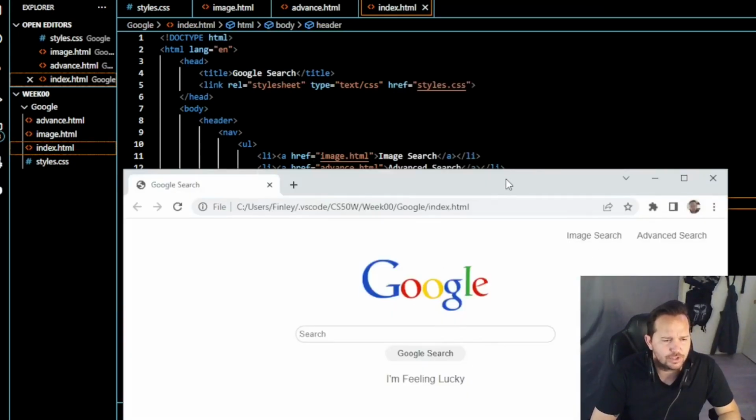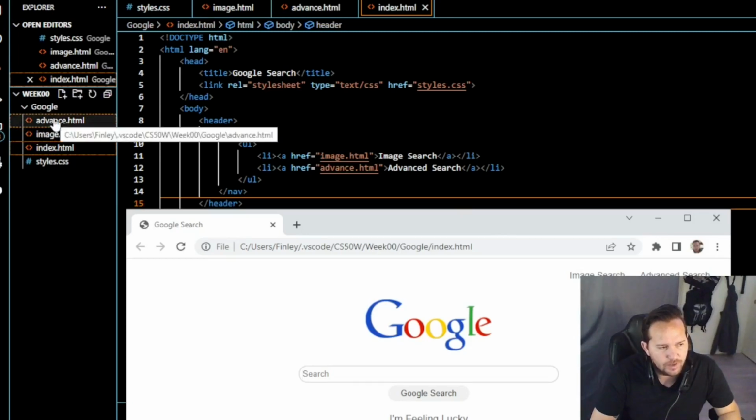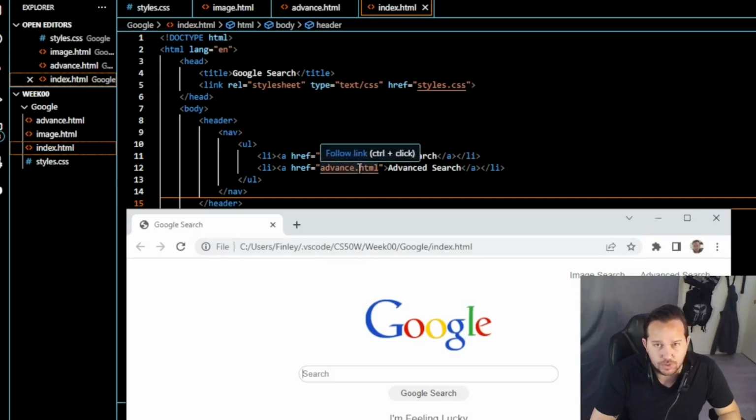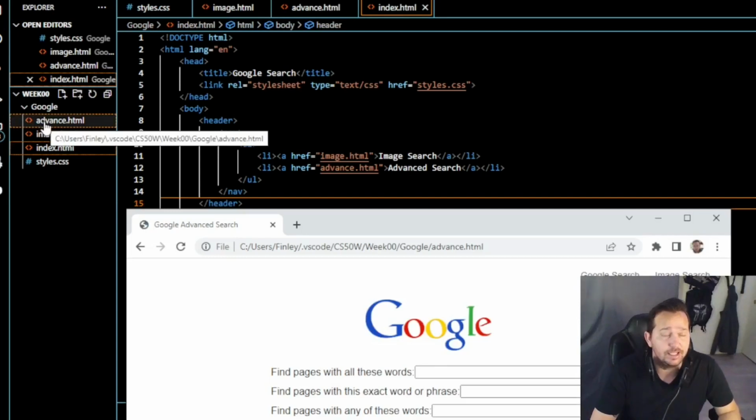So this navigation bar right here, this is my ul li, image and advanced search. Now I named my file advance, but you can title it advanced search. So I reference advance with no D but I title it advanced with a D. So that way when you click on advanced search, it actually goes to advance.html as indicated, even though the spelling on those two things is different. If you make the mistake that I did, just follow that mistake to the end. You can update it. You could change advance.html to advanced.html and then have it call advanced search. But it didn't really matter, because as long as it's pointing in the right place and it says the right thing, then it doesn't matter.